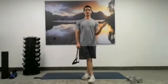So starting on the stomach, make sure you got some room so that you can do your arms or legs going out. We got 10 seconds here. So remember, once you start, try to keep everything up off the floor except for your midsection. 3, 2, 1, go.